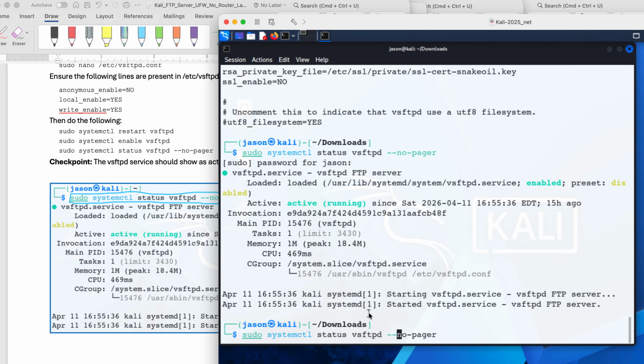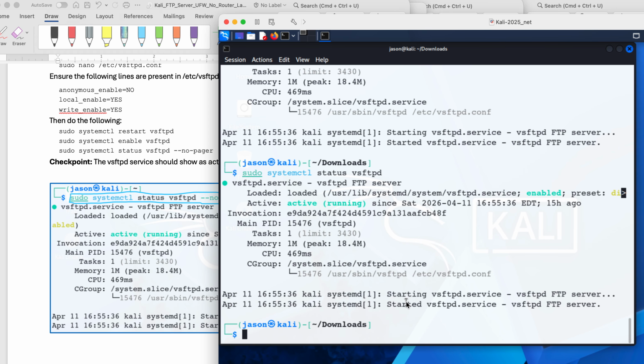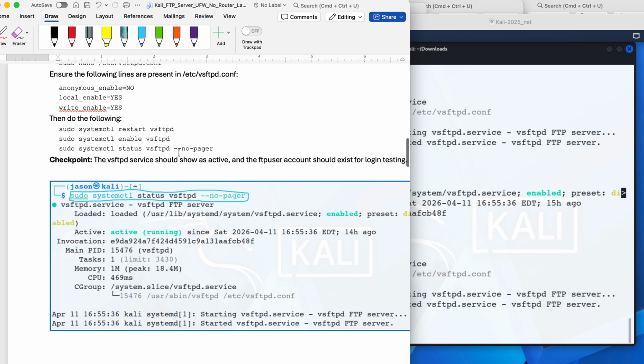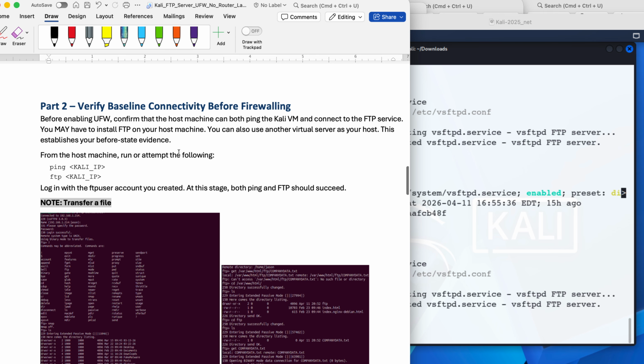But if you don't use no pager, you'll just have to press Q to end. That is the difference. So anyways, you should put the no pager right here.